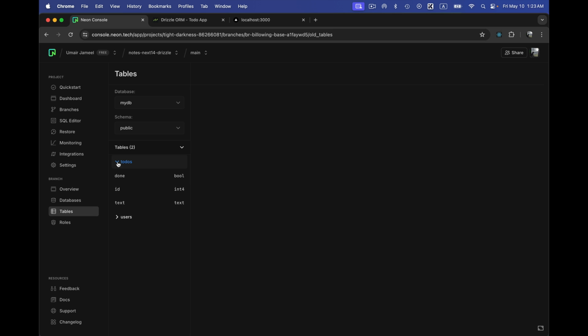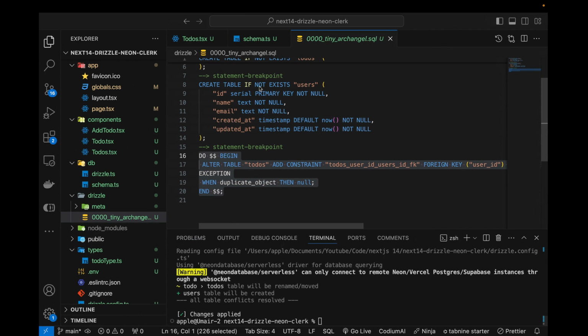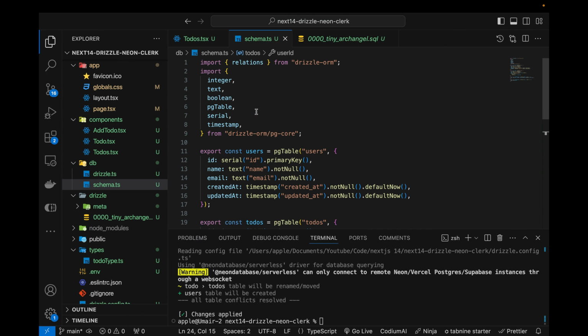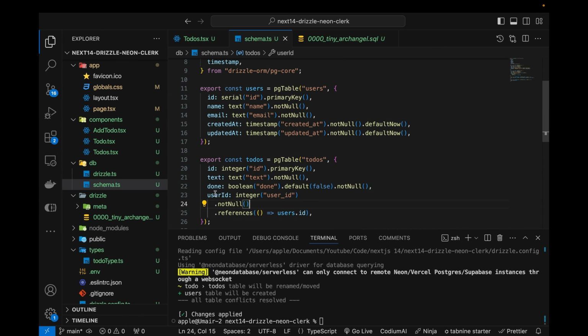Here we have this to-dos table: done, ID, and the text. And in the users, we have email, ID, name, and then updated at. Currently it is not showing the third or fourth column, the user ID, but let's see whether it shows up later or not, the user ID for the to-dos.